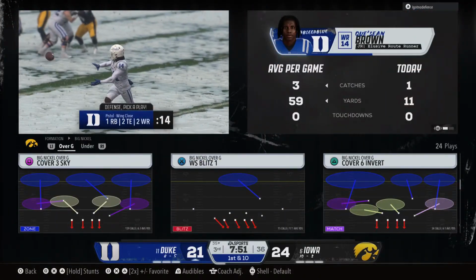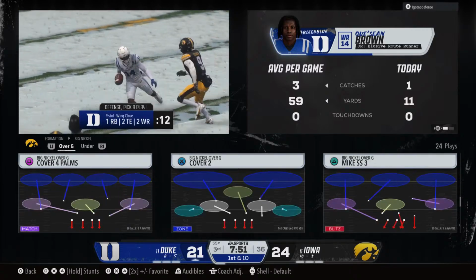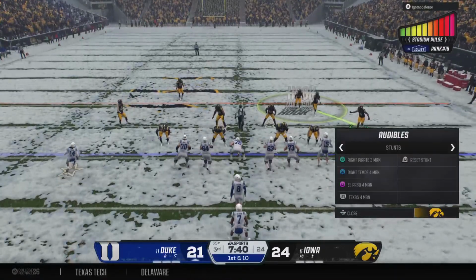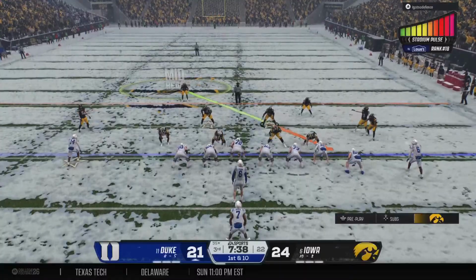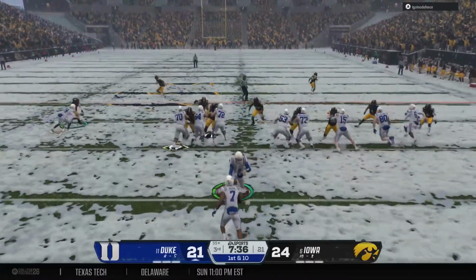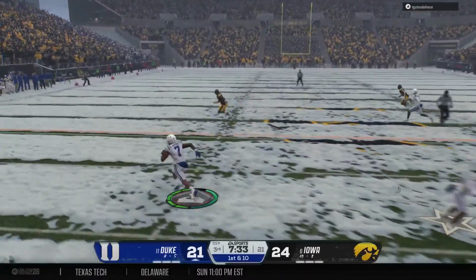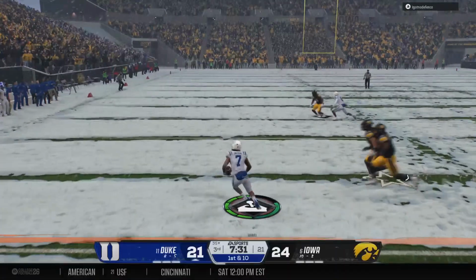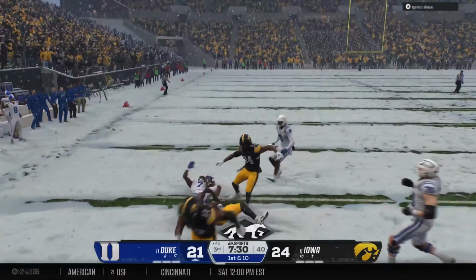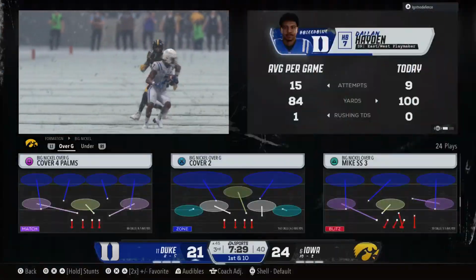Well, the defense sits back in a zone coverage. Good job here by the quarterback recognizing that soft coverage, and he hits the routine drag route underneath for a first down. There's the handoff. Spinning out of the tackle. Brought down after a solid run by the senior.